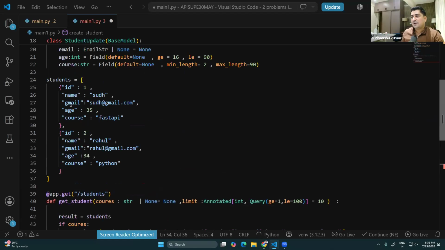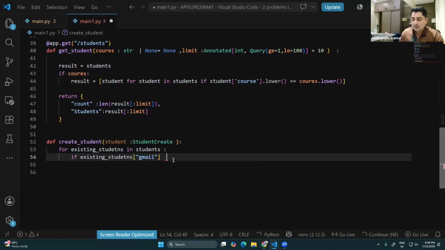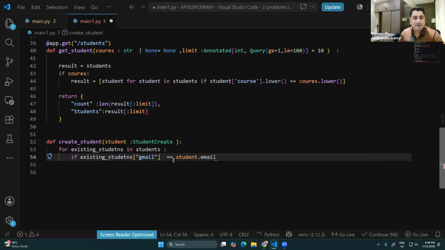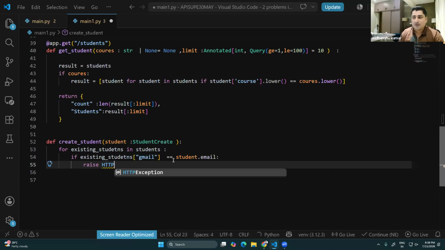I think I have written Gmail over here. So if existing_student Gmail is equal to student.email, in that case raise my custom exception. I have also discussed the custom exception before, so here I'm using it.